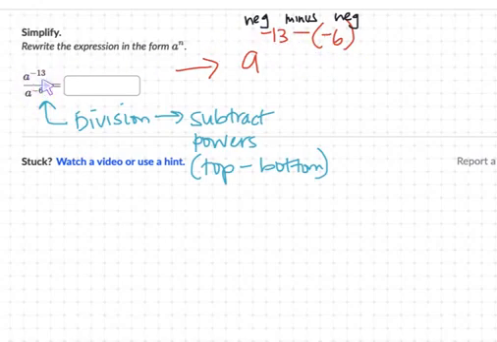The negative 13 was already there. That's this one right here. This minus sign is the subtraction. And then this negative 6, it was negative. So that's where that negative comes from. Okay, a lot of times people see the negative on the bottom number and they forget about the actual minus sign. So here we have 3 minus signs.